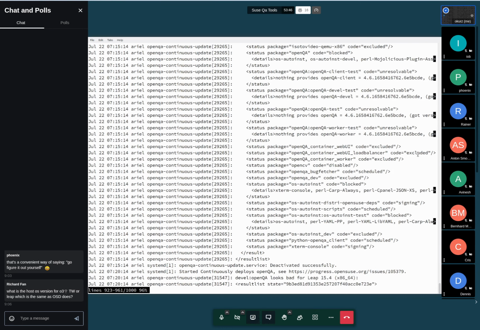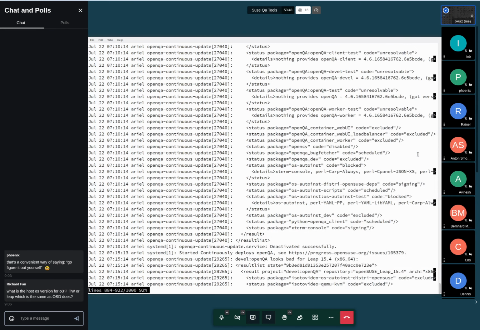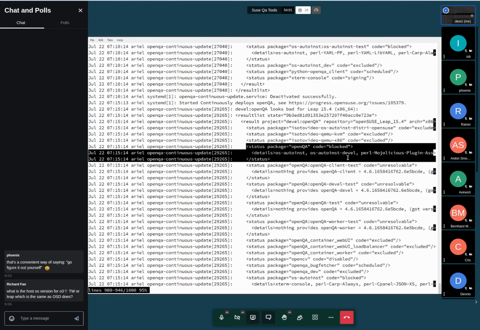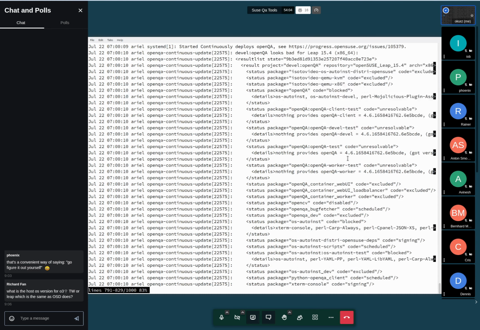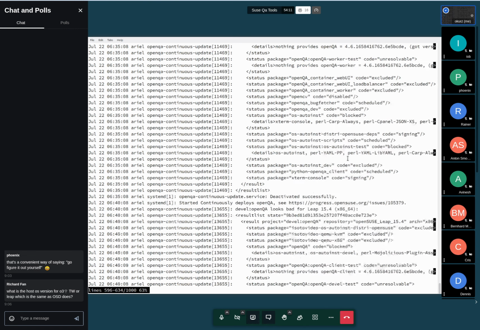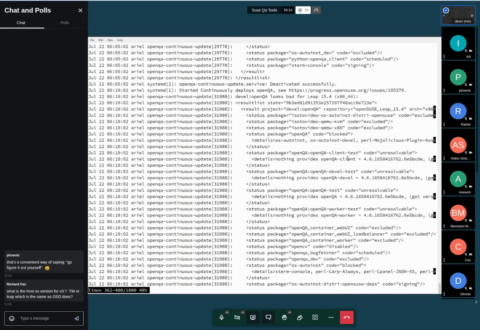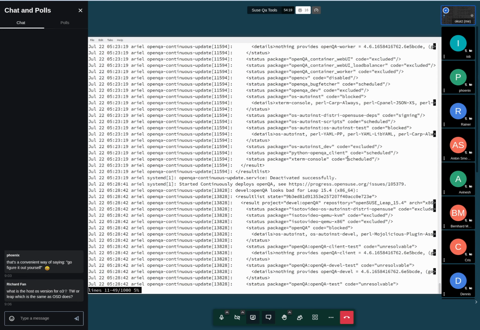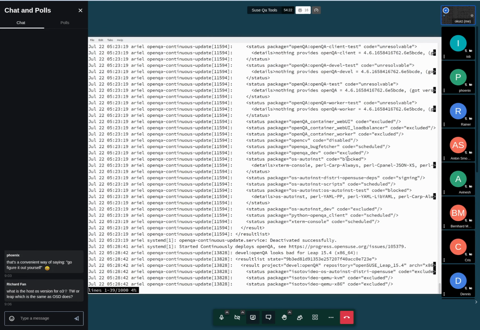So that's from today. This is the second thing which I wanted to show you. Here we can see that it's looking into the repository, and you can see, for example, here that openQA is blocked. So it waits for certain dependencies to be completed, to be built. Keep in mind that currently there's also a reduced capacity in OBS workers due to the hot summer. So the effect we can see here, because we are waiting for the packages to be built eventually.